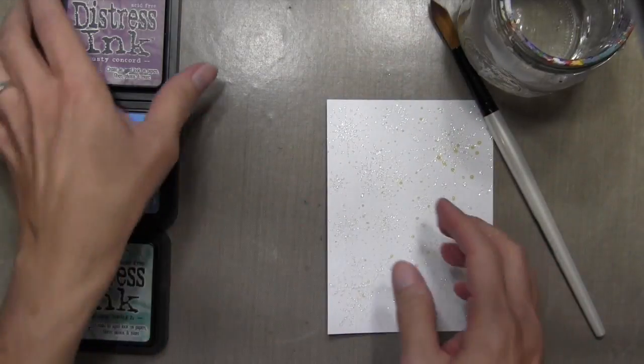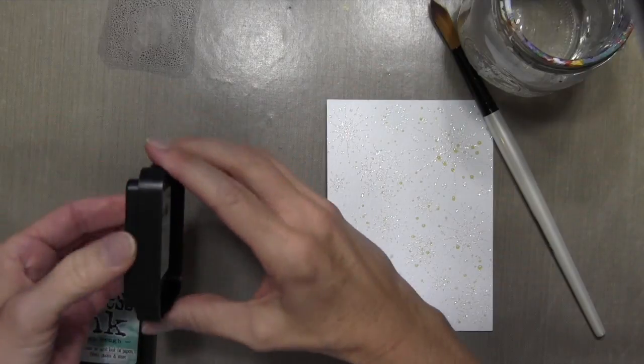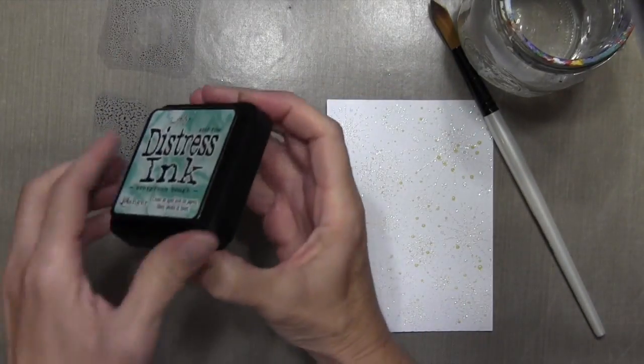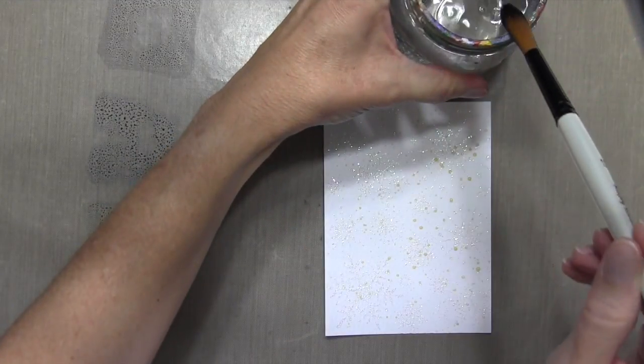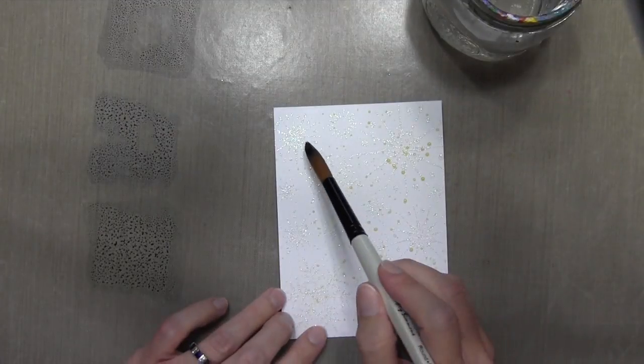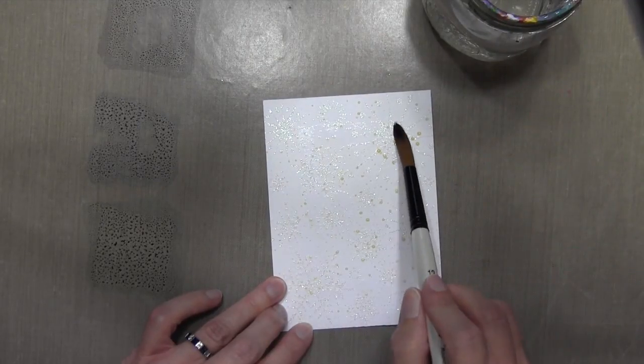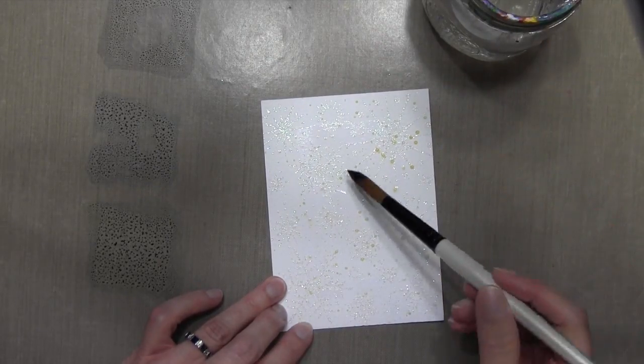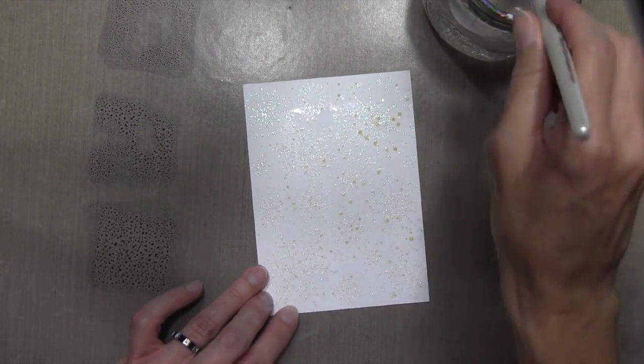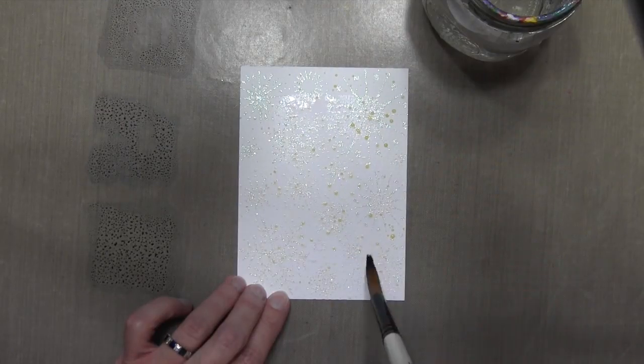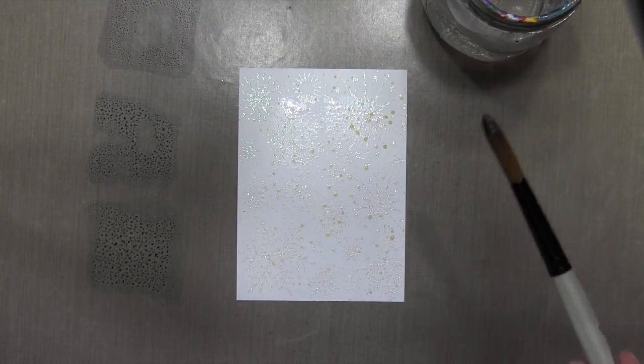And so I'll put those off to the side and I'll start working on my watercolor. Now I have this big ginormous thick brush that I love to use. And I've got three colors of Distress ink. So I'm just kind of going back to basics here with watercoloring with my Distress inks instead of all these made for watercoloring tools. And I'm just going to take this big brush. I've got Dusty Concord at the top. I have Salty Ocean in the middle and Evergreen Bough at the bottom. But before I apply any color, I'm going to color in with water, just water here, a rectangle in the center of my cardstock. And this is just sort of prepping my paper for color so that it blends really easily and just the colors flow into each other. And I don't have any like swipes of color. It all blend nicely.